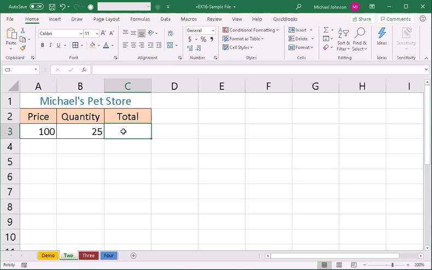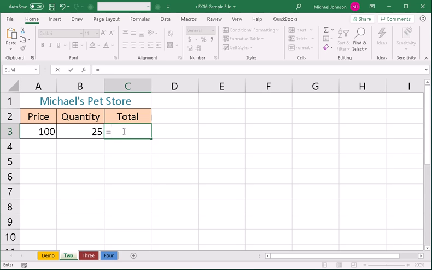And if I type an equal sign, it automatically assumes that what I'm about to do is to add, subtract, multiply, divide, or have some other function take place. Now, I will show you a little bit later that there are thousands of functions that could actually be placed into this.